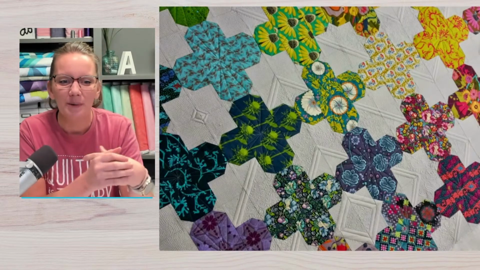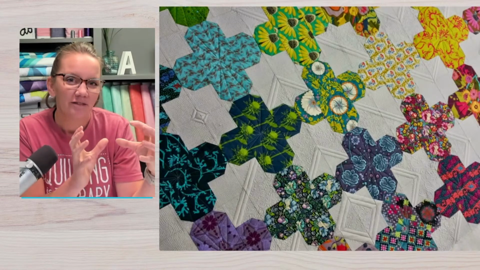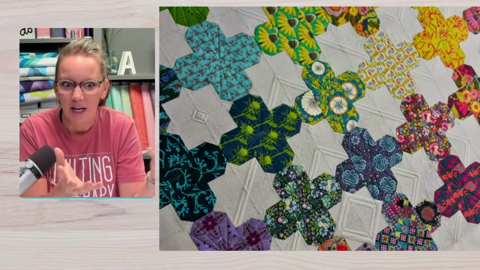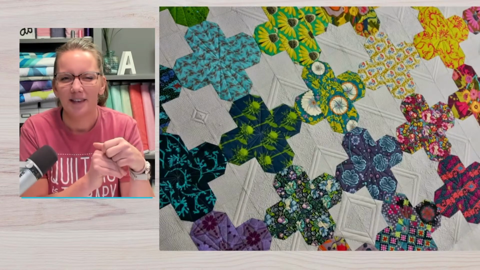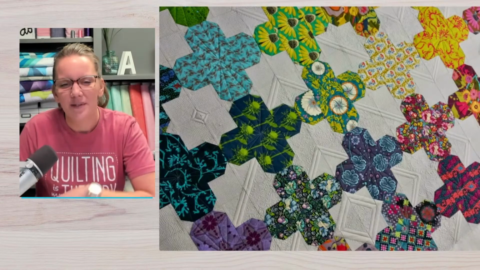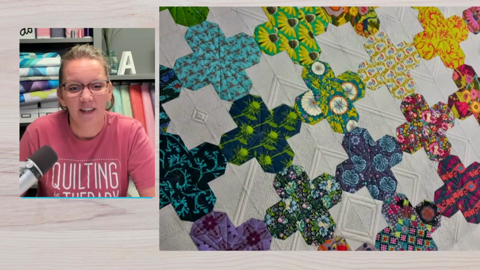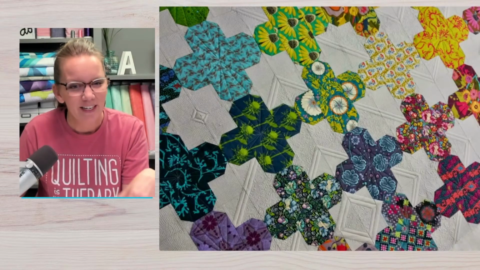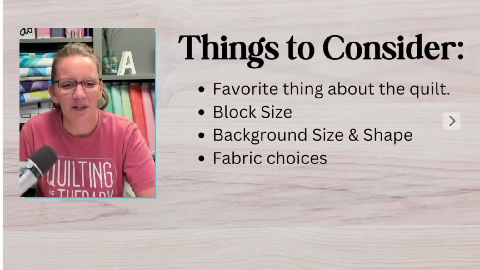This particular quilt was by Allison Glass, and we can see that background area. They're smaller sections. They're kind of irregular. They're not your normal squares. And so in that example, I had to get creative and think a little bit outside the block and create those secondary designs. Again, big, bold feathers, not going to work in that area. I guess it could work, and if that's what I wanted to quilt, it'd be totally fine, but I knew it would take away from those beautiful blocks, and that was the most important thing about that quilt.